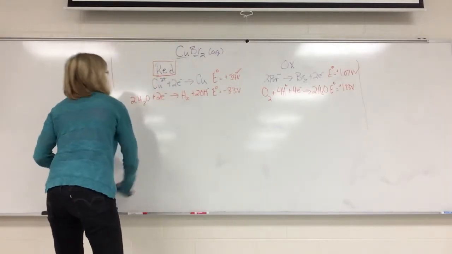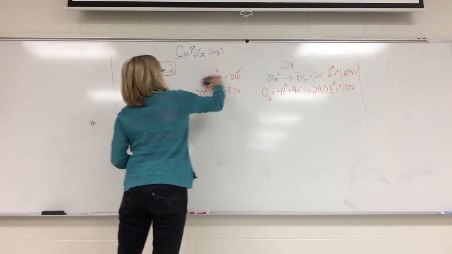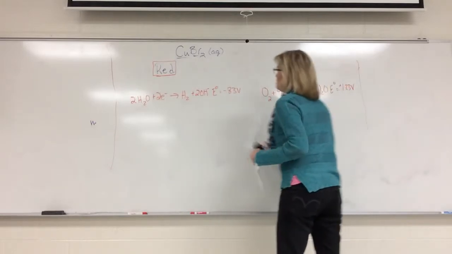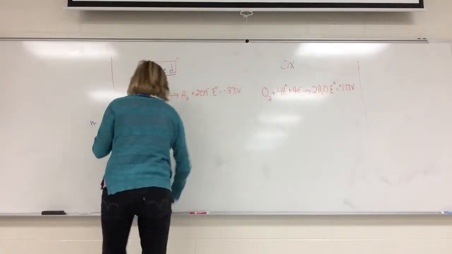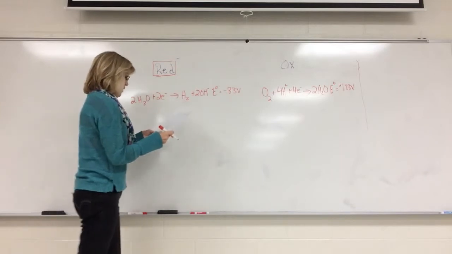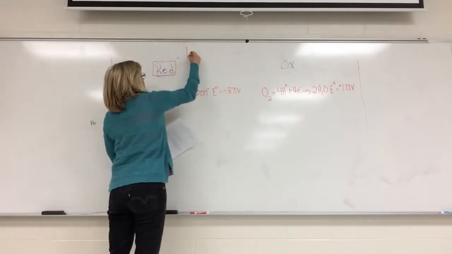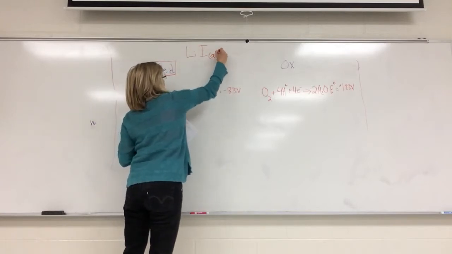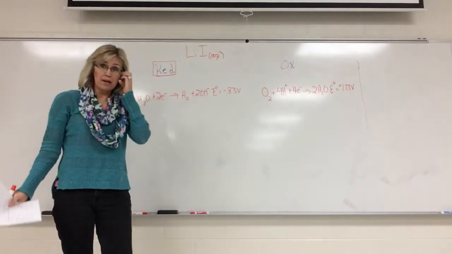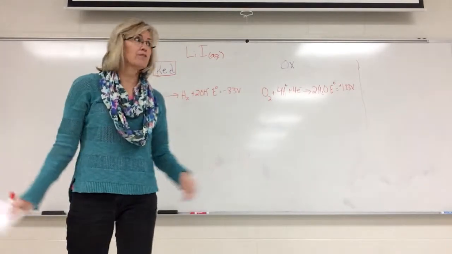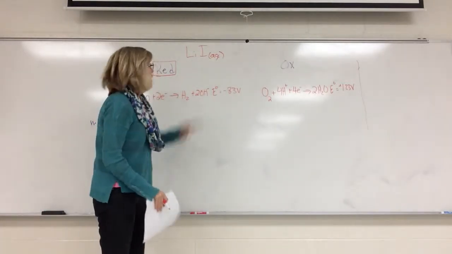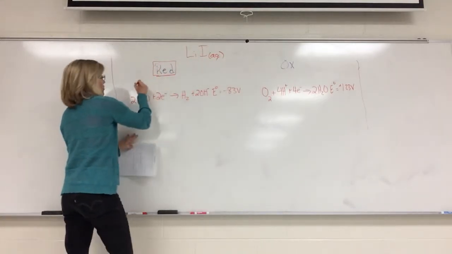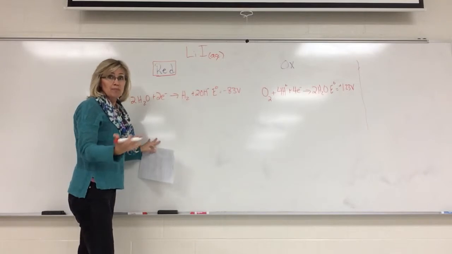Let's look at another one. I'm going to leave the water up here because that's not going to change. Lithium iodide. We're going to put lithium iodide in water. The water breaks apart the ionic bonds, and now we have these ions. All right? And normally we said that the metal is oxidized. So in an electrolytic cell, the opposite's going to happen.